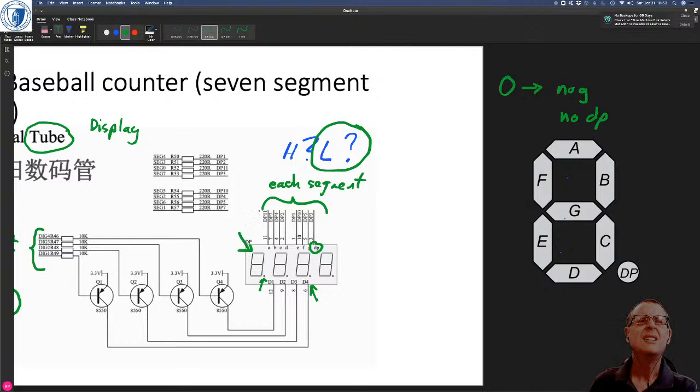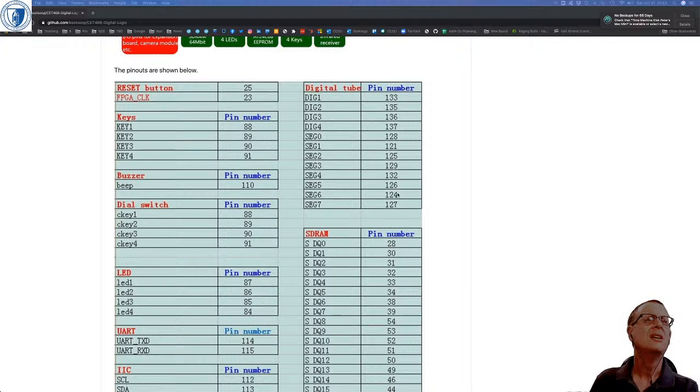Oh, there we go. There's the segments there, right? So DP5 is G. DP5 comes here, and that's segment 6. And let's have a look at what segment 6 was. Right, so that's the second most significant bit, 124.